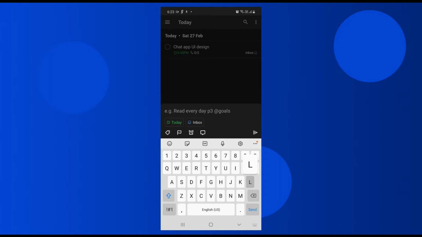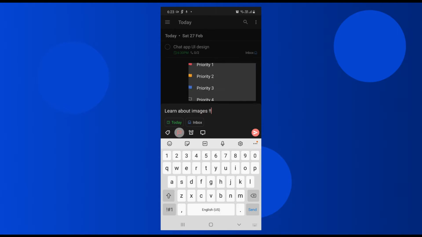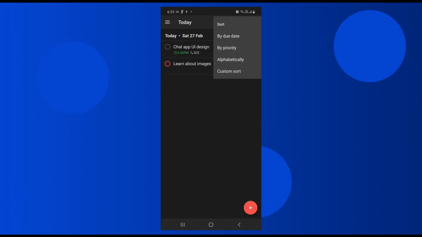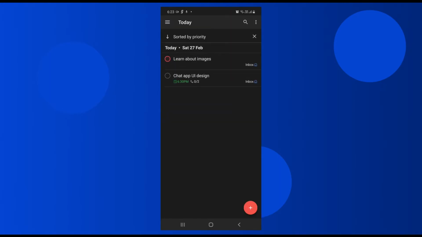So let me say learn about images, and you can also give it priority, so I want it at first priority, and yeah, send. And then by clicking here you can sort it by priority, so you know which task to do first.